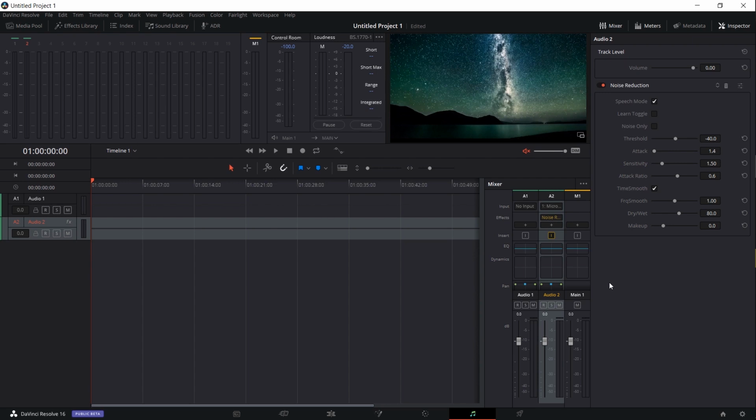If you want to hear the audio, like you have headphones on and you want to be able to hear everything, then you can leave this unmuted. But in this case, I don't want to hear the audio as I'm recording it because I find that pretty distracting. So once the project's muted, I'm going to go down to where it says audio 2 down here and hit the R for recording.